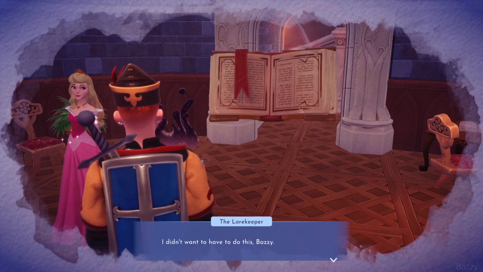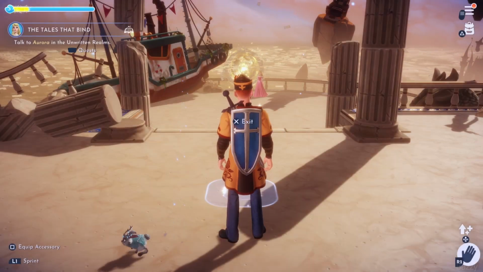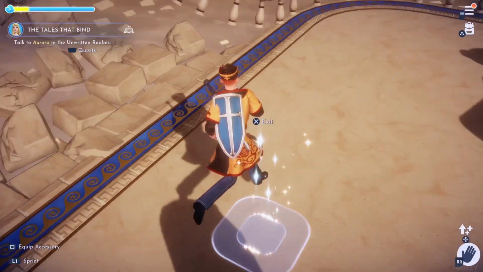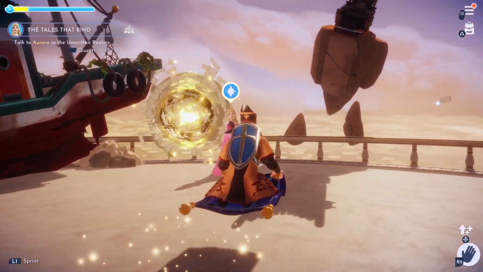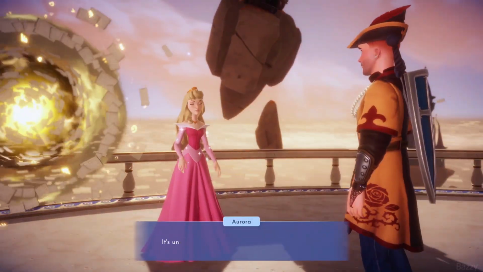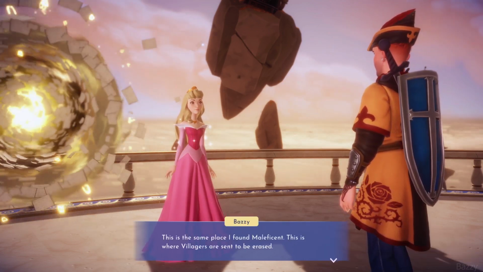It's time to grow up. How dare she say such a thing? This is a proper standoff. So now the Lorekeeper is transporting us to get erased. Dun dun dun. This is taking a very dark turn all of a sudden. Talk to Aurora. We have to fill her in. Imminent death awaits us, Aurora.